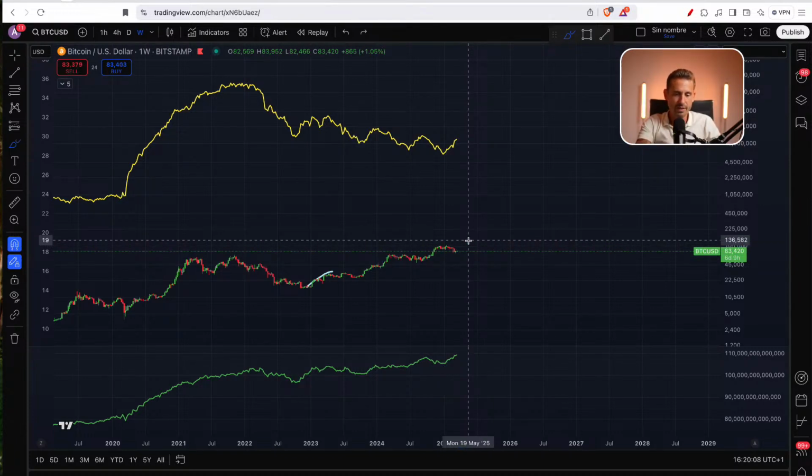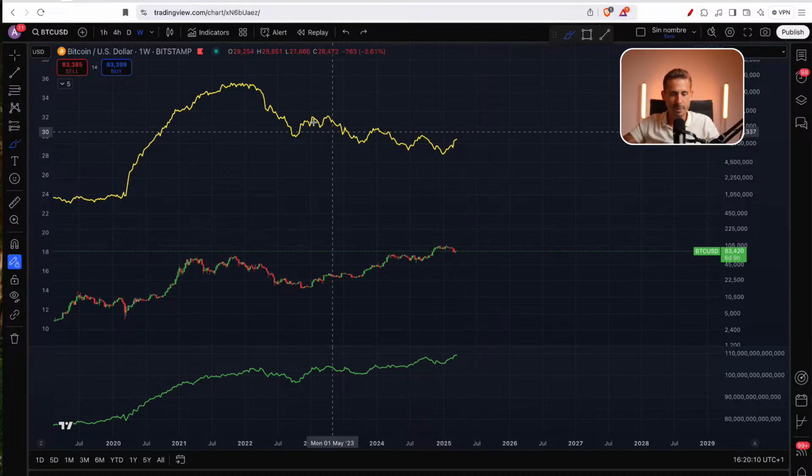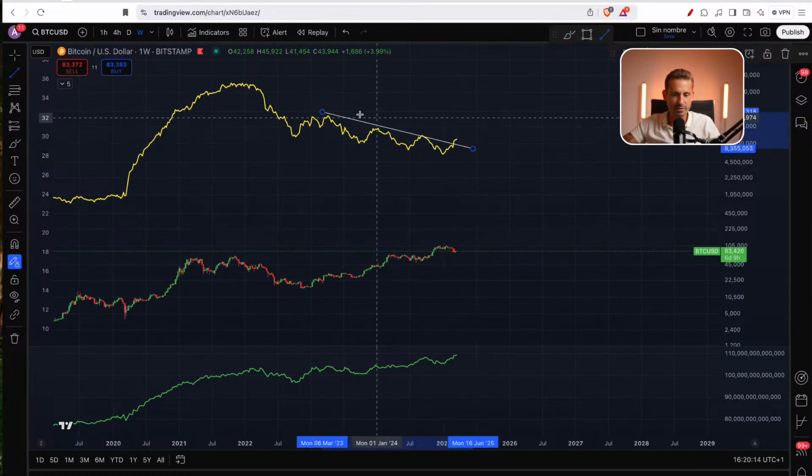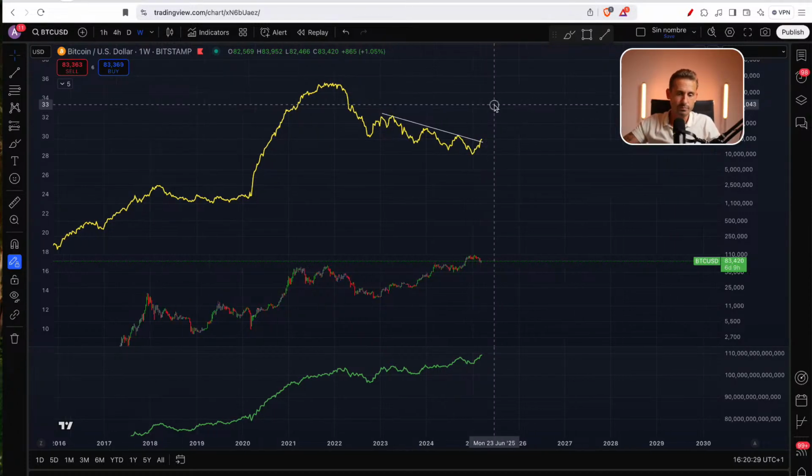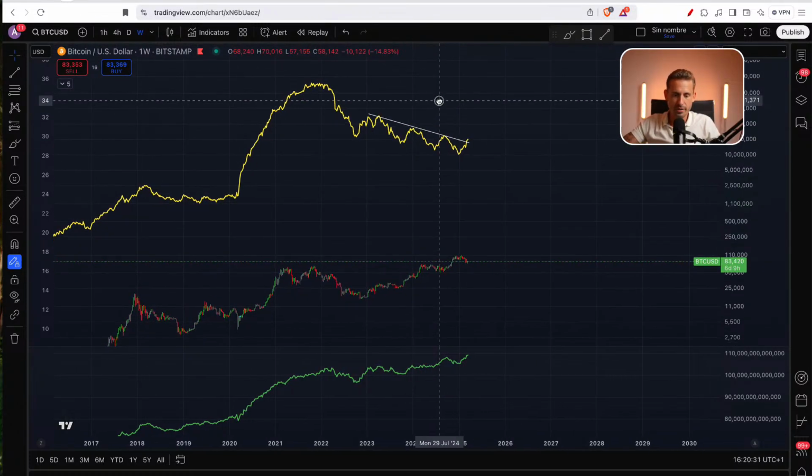When we take a look at the global liquidity index, it is forming that descending wedge. It's actually breaking the channel already, breaking the lower high resistance. And it looks like we are entering that reversal stage. It's all about having liquidity in circulation. It lags behind. Nobody's going to believe this.